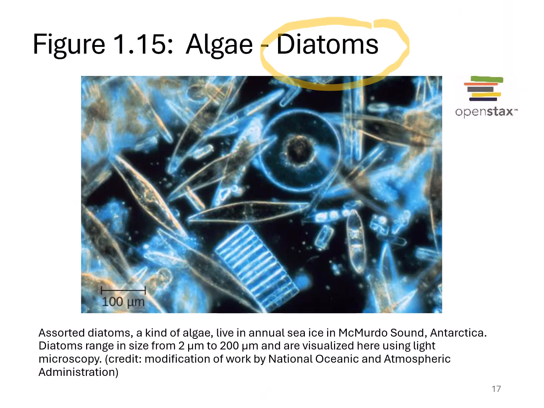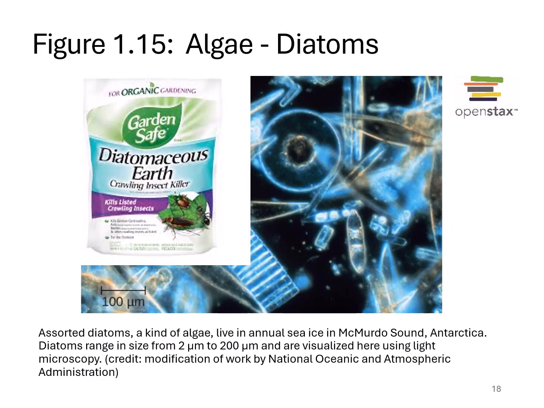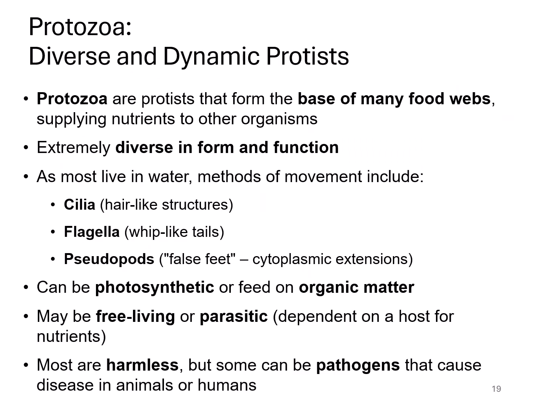Diatoms are another type of algae. They're found in oceans and the soil, and they're interesting because they're surrounded by a cell wall made of silica. So they're sometimes called the jewels of the sea because of their appearance. And if you've ever used diatomaceous earth at home, diatomaceous earth is made from diatoms. So this is useful for insect killer basically, but you can also use it to dry things out for filtration or insulation.